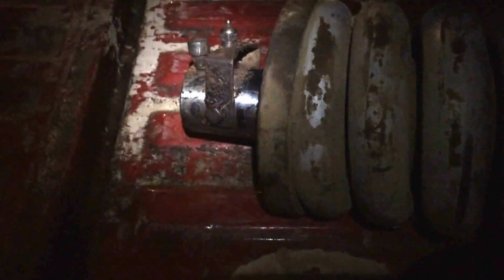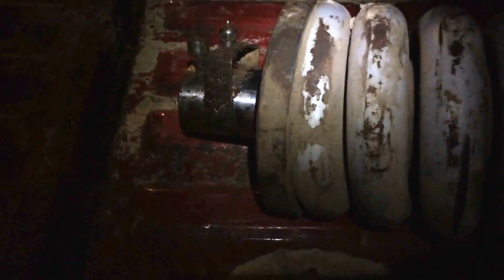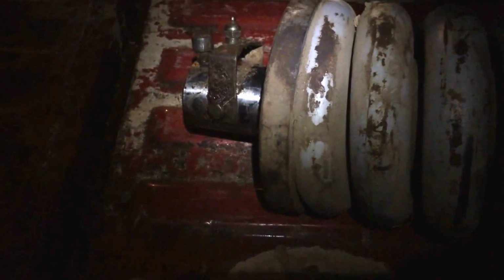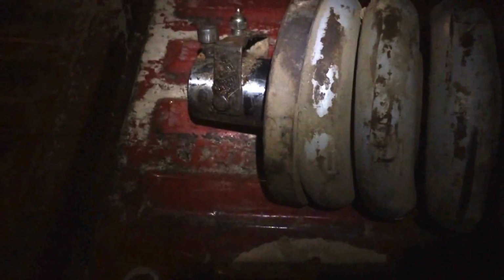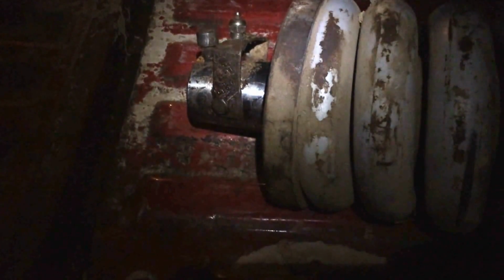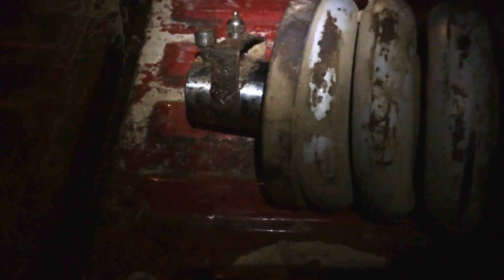So for any of you out there watching my videos that have a Link Belt and are thinking about how this comes apart, now you know. I don't know how they do it on the newer Link Belt machines. Maybe it's the same, maybe it's not. But on this old 3400, and I imagine there was a 2800 series as well, they should be just like this as far as I know. I don't know on anything else, but my understanding is the 2800 is just a smaller version of the 34. So now you know.